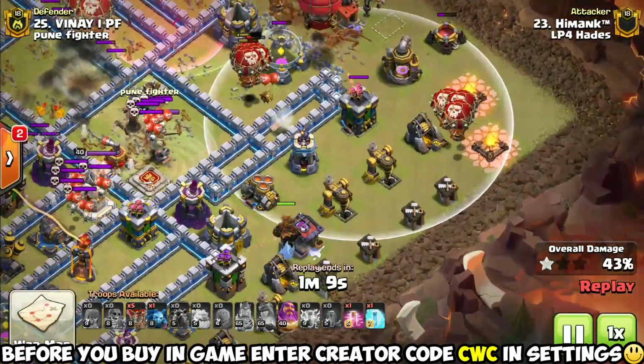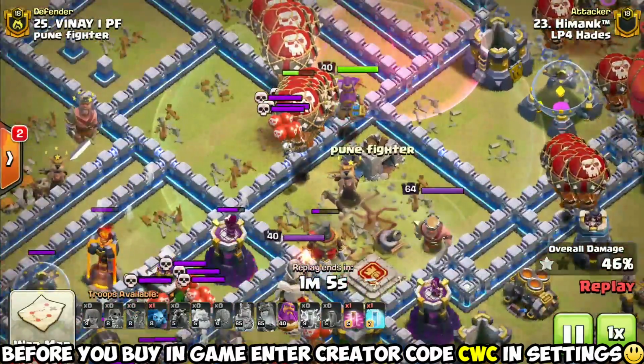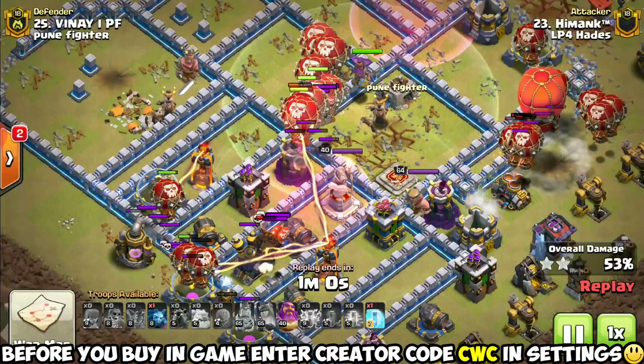All right, so the loons on the side over here just a little bit late, so he's going to be losing some of his core group of loons out to the side, but let's see. He's still got a big fat core group moving in there. They're going to be able to get some damage down on that back side of the base.